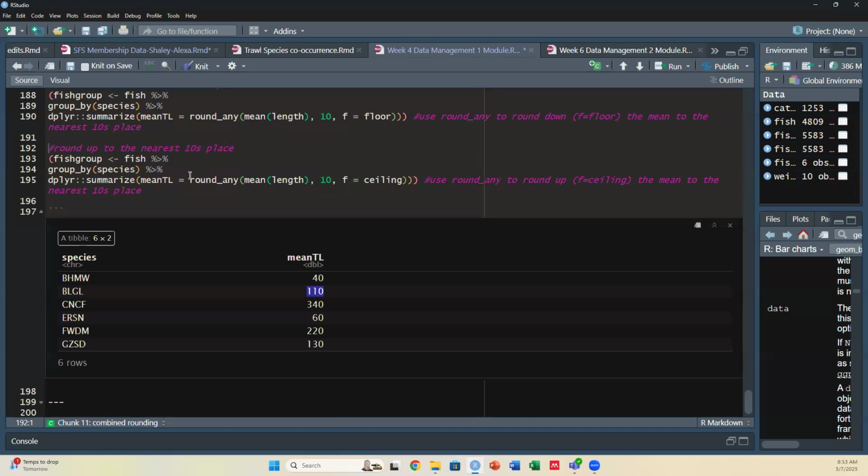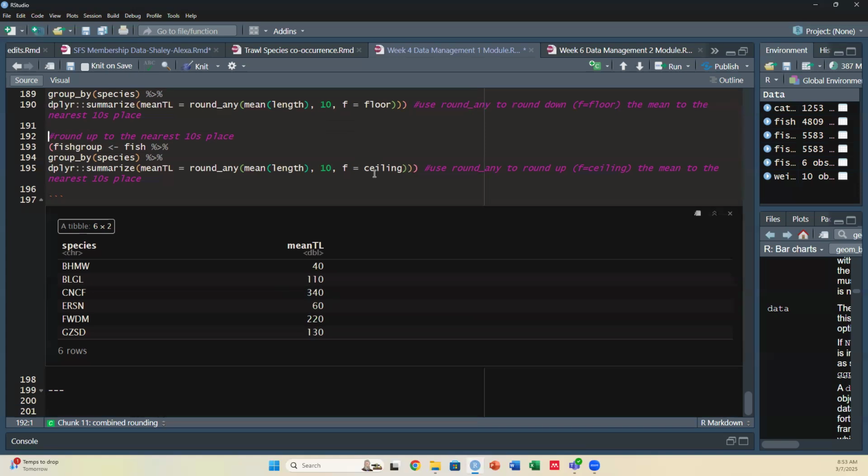If you want to round up, it's literally the same code. So all of this is the same code, but now the f function here equals ceiling. So this is going to round up to the tens place. So it's now 50, 120, 350, etc. Let's say we add another 0 in here for 100. It's rounding down to the nearest hundreds place, which is 0 for this first one because it was about 47. Then 300, 0, 200, and 100. So play around with these numbers if you do need length bins or anything like that. This is a straightforward way to do this: copy and paste and change it.